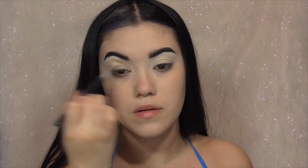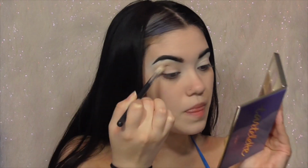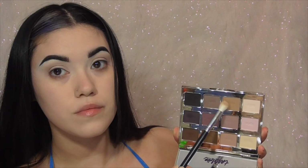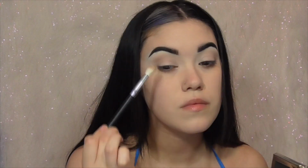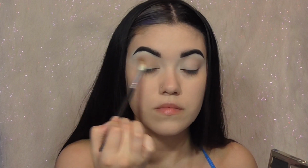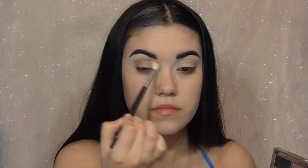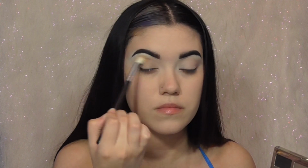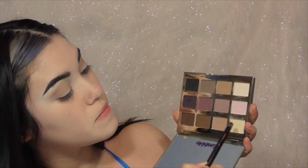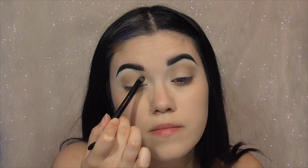Also, by the way, I did this look because I knew I was going to chop off my hair. Right now as I'm speaking, my hair is completely chopped off. I'm exaggerating, it's not completely chopped off, but it is extremely shorter than it was here in this video. And I did this knowing that I was going to chop off my hair, and I just wanted to put this out there before going in for a haircut. So I don't know why I feel like that was relevant information, but I'm sharing it anyway.